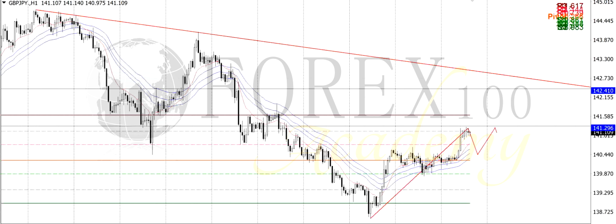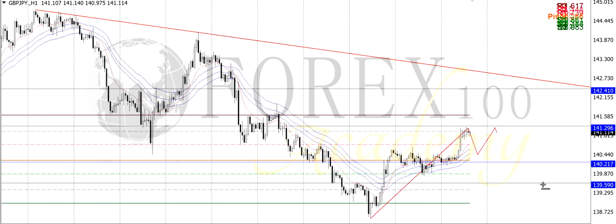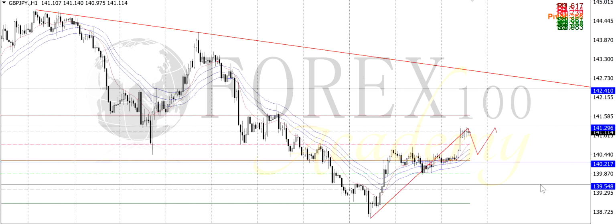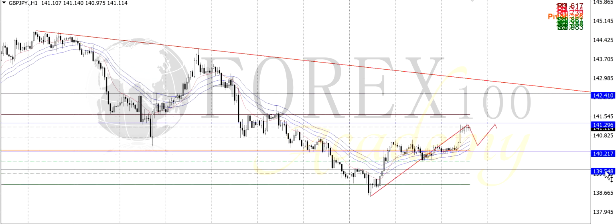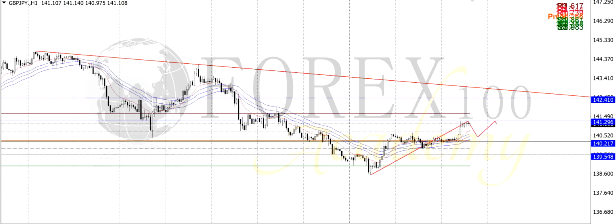Target 1 will be 140.20. That will be this price over here, 112 pips. Target 2 will be at 139.56. This price over here is my target 2. And final take profit level 137 flat. That will bring me to 432 pips of profit, all the way down, 137 flat.